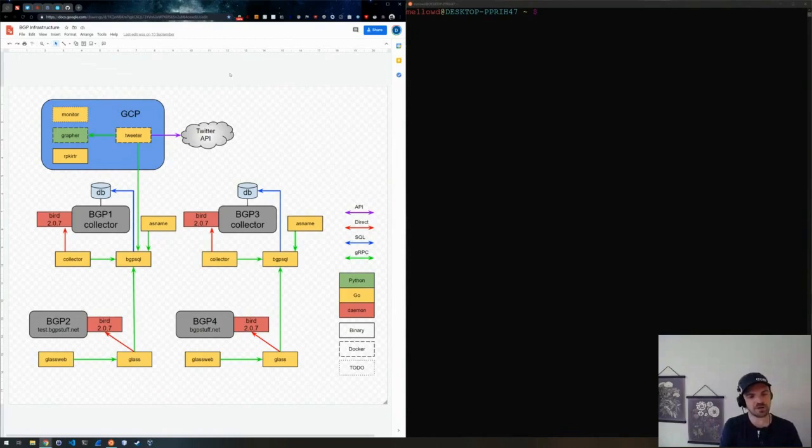BGP2 and BGP4 are the actual sites that I use to present. So pretty much when you go to bgp-stuff.net, you're actually hitting BGP4. BGP2 is my test site. You can also go to test.bgp-stuff.net if you desire, but just bear in mind, things are going to be broken there all the time. That's where I preview all my stuff. And yeah, I have a bunch of obviously moving parts here, as you can see.